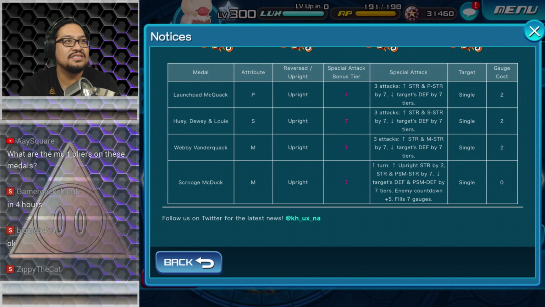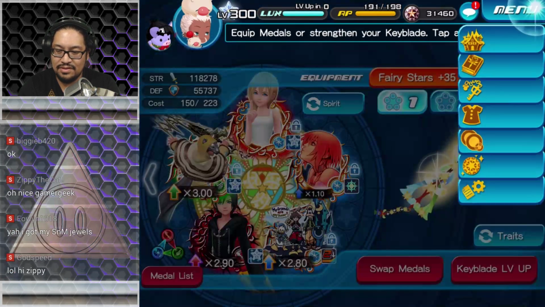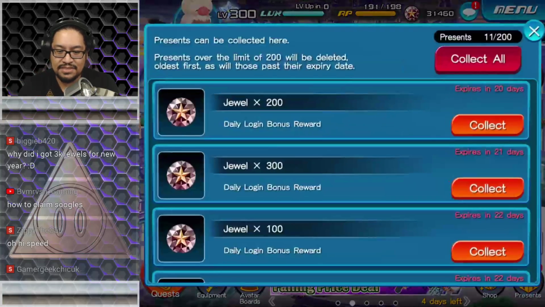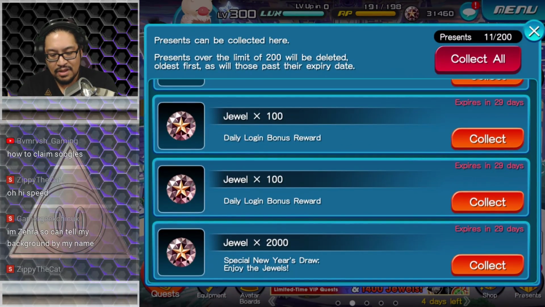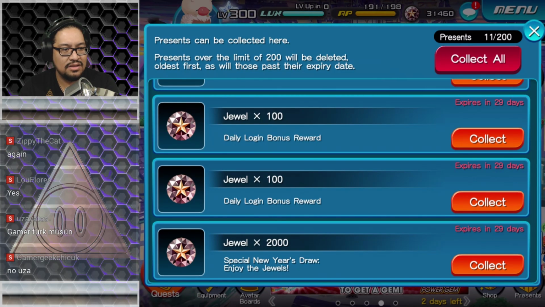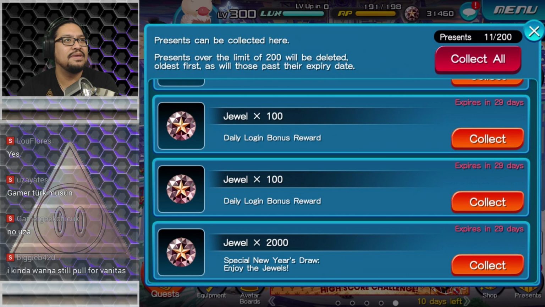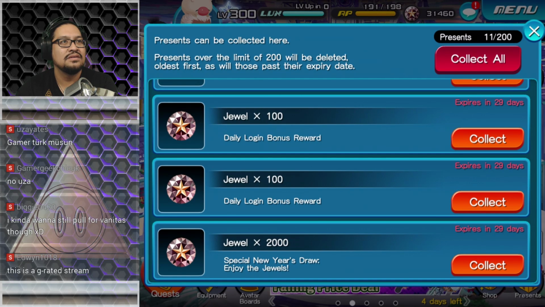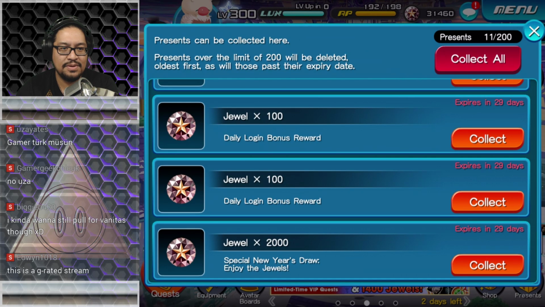So people are saying that they got their medals, their jewels? Do you have to refresh to get your jewels? No. Oh, they're going to be in presents, maybe. Yeah, there you go. Special New Year's draw, enjoy the jewels. Is that the one? It might be. Check your presents. You might want to check your presents.